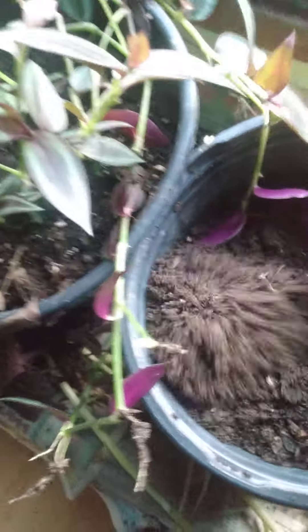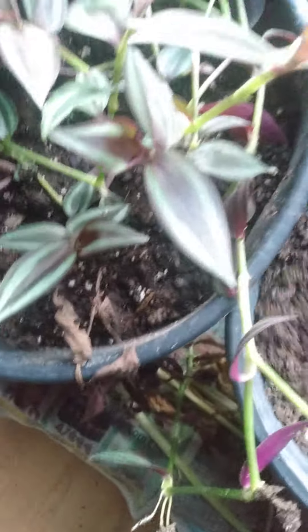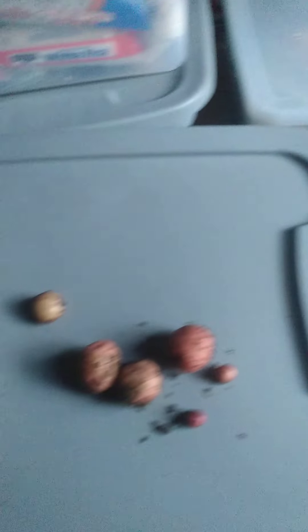My guess is they would have been bigger if I would have put them in like a five-gallon bucket, which I do have. Another mouse meal. So next time I'll try it with a five-gallon bucket and we'll see how it goes. This pot isn't very big — I got a baby tree in this pot last spring. So anyway, I wanted to show you the results. It's a good thing that's not what I'm relying on, or I'd starve to death.